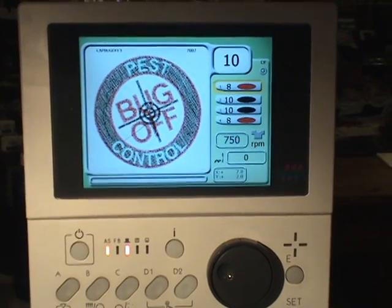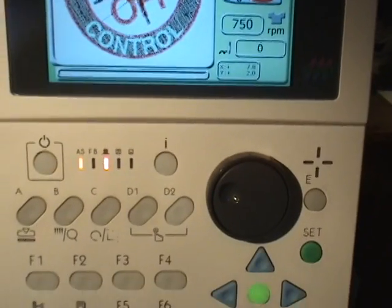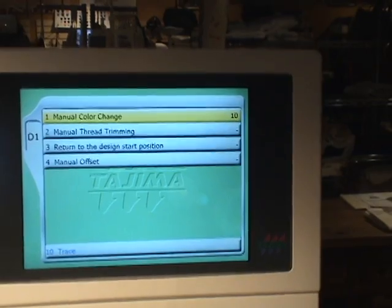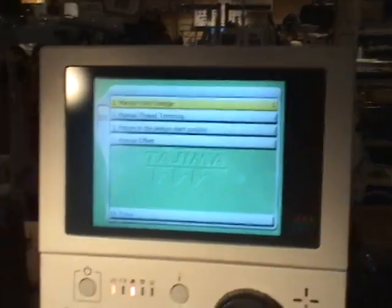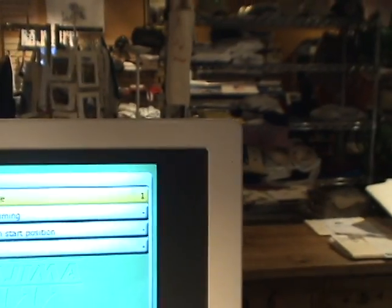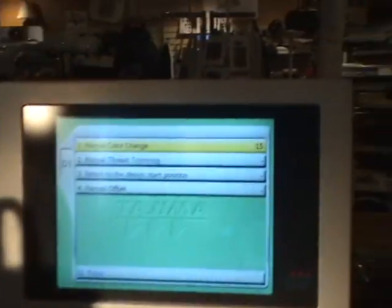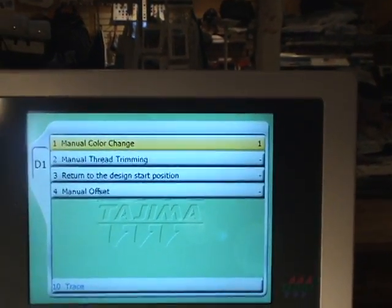We're going to show the D1 button, what the functions are of that button. We'll press D1. First one is manual color change, and this is just to do a manual color change to a different needle. We'll dial needle 1, and the needle case will move over to needle 1. You dial needle 15 and hit set, and the needle case moves over to needle 15. It's just the manual color change function. Dial a needle and press set.